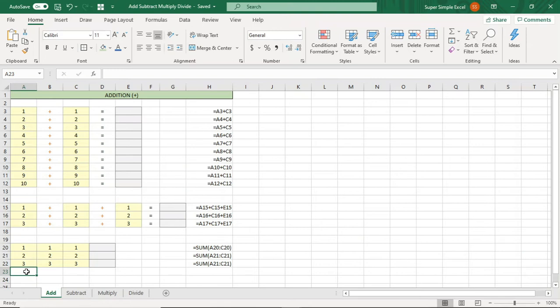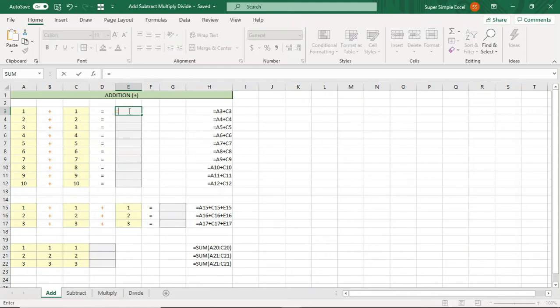Click into the cell where you want your result to appear. Then we can just start typing, and you'll see what you are typing appear in the formula bar. If you are not familiar with the formula bar or the ribbon tabs, or if you are new to Microsoft Excel, you're going to want to check out my other video on Excel Basics, which is linked down in the description below. Now, to get any formula started, you want to first type an equal sign.